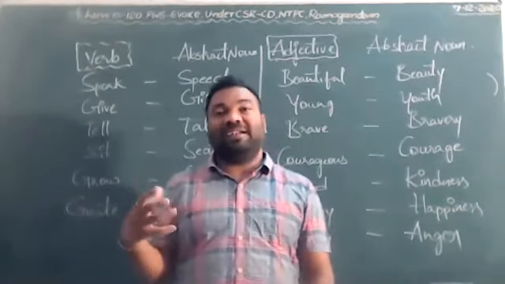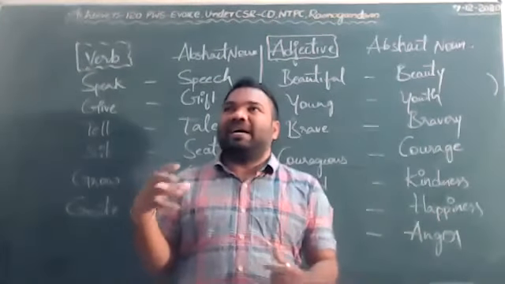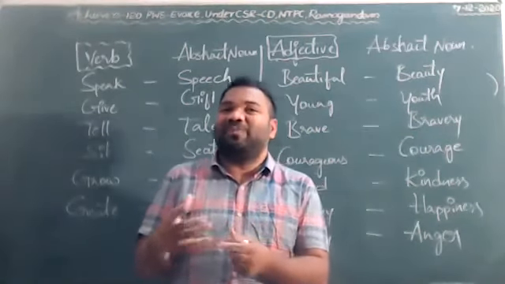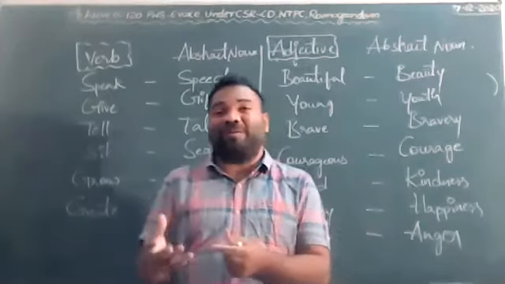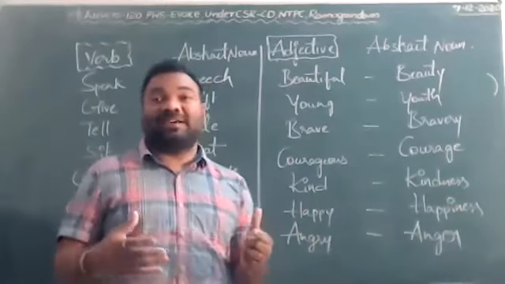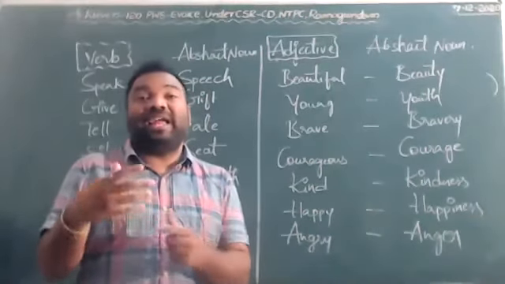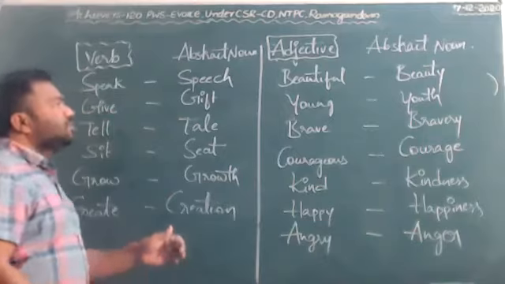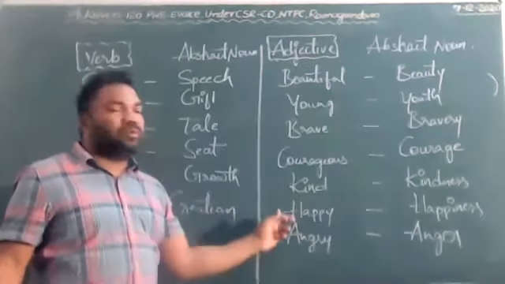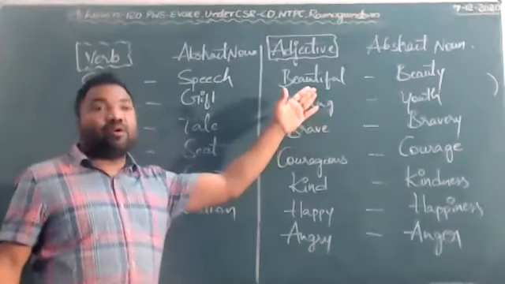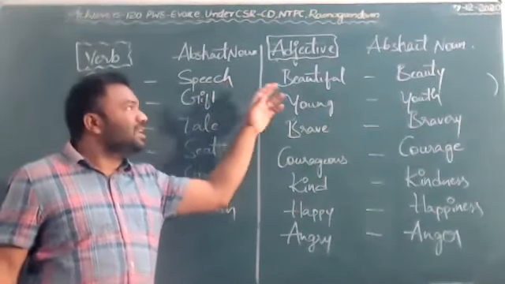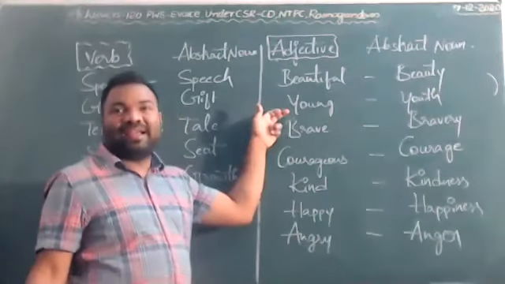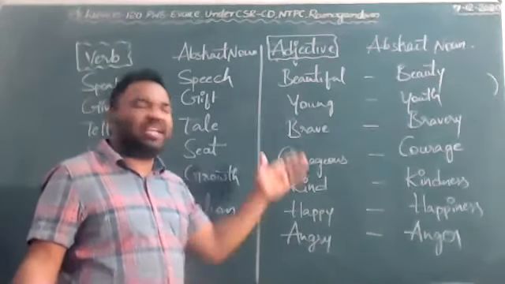Now you try. I must assume what are the possible verbs which I do in the morning. What are the names that I can give to them? What are the qualities I really have? And what if I name the qualities? That way you have to think. And from these adjectives or abstract nouns, we can also bring out verbs. Like beautiful becomes beautify. Same with each and every word.